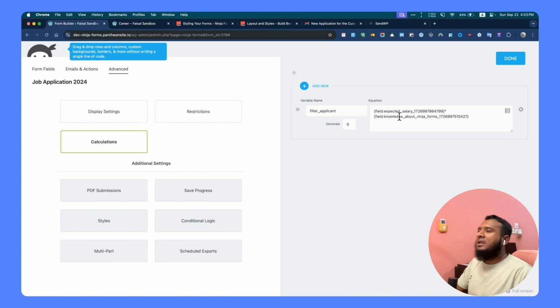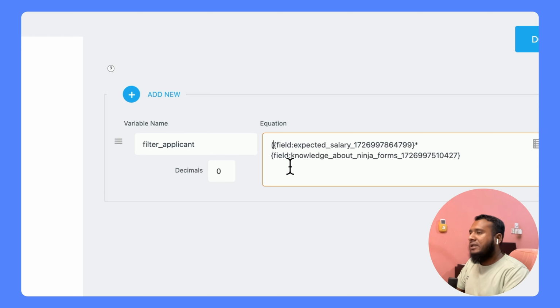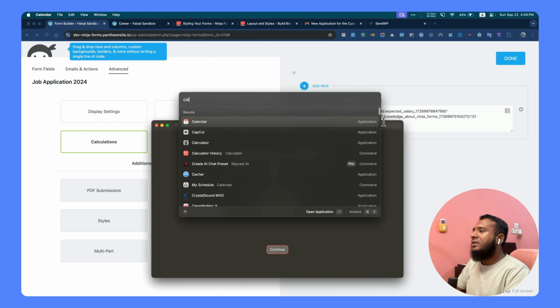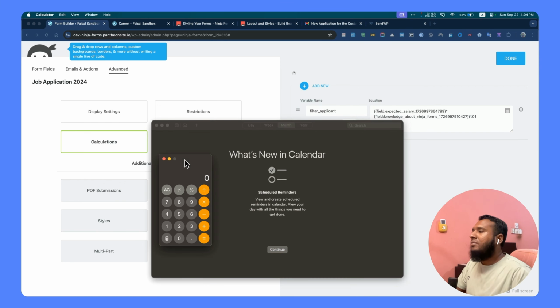So if someone has 2 years of experience, or maybe they are intermediate, it will return 2, and expected salary is 2,000. It will multiply by 2, that means 4,000. So it will return 4,000. So we can add another level of calculation and then multiply by, like, 0.01. So let's open our calculator.